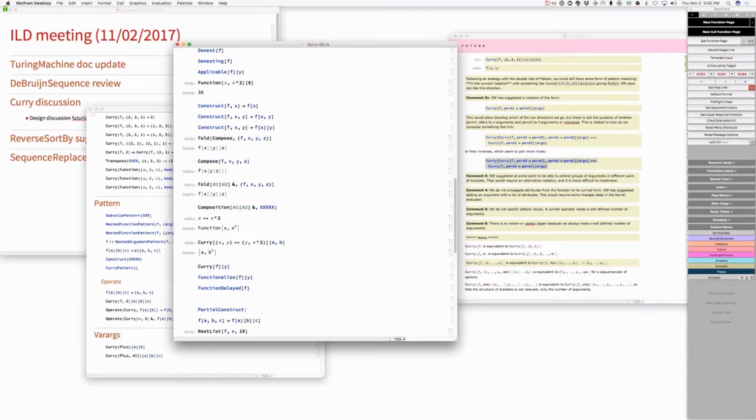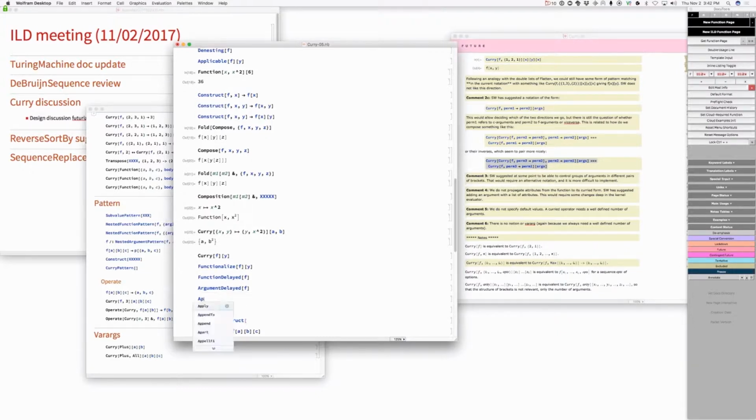Well, alternatively, it could be something like argument. I hate this. This isn't quite right. It's more like argument delayed. It's more argument supply delayed. By that time, we're writing a whole essay. Or apply delayed. Horrifying. I mean, apply something or other could be usable.